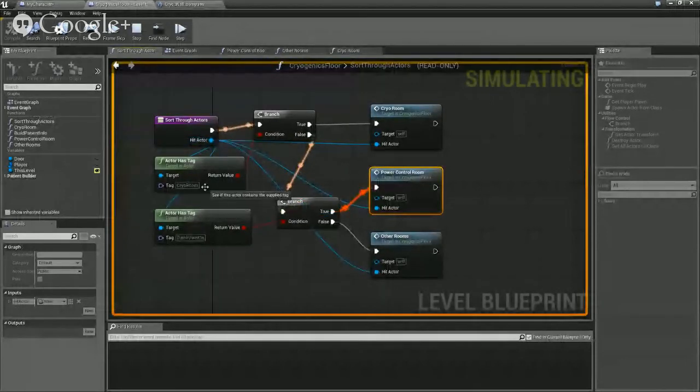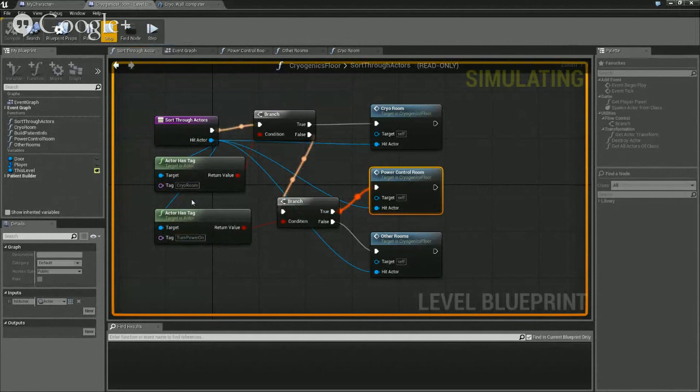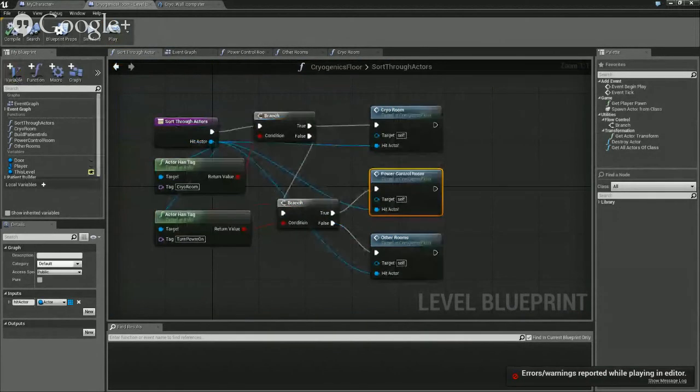It has the flag cry room, turn flag on, turn power on. This is why it's doing this particular thing. What I'm going to add in is power room into the cry room. So if I stop, close the debug window, and let's have a look. Power room.